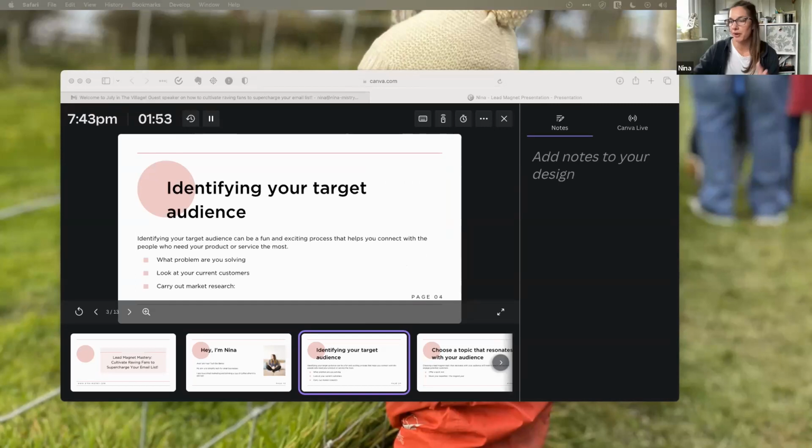Okay, so when it comes to creating your lead magnet, I know that it's so easy to just see what everyone else is doing, create a quick checklist or create something really quickly. But the best way and the easiest way to give it longevity is to really drill down and go into it properly. I've gone on too quickly. I'm going to go back a slide. I knew this would happen.